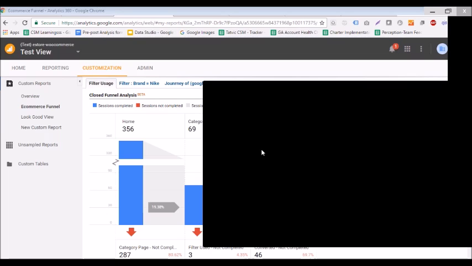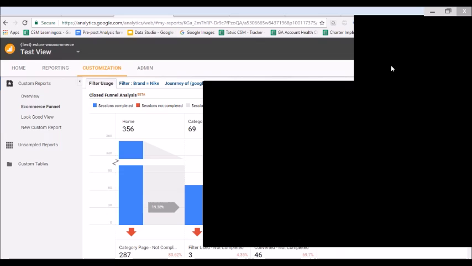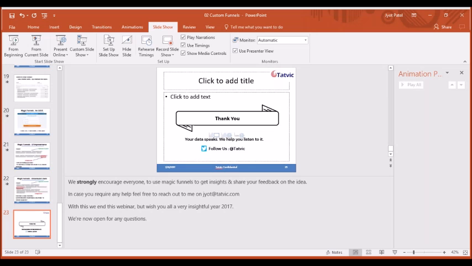There is one more question, like, can you please revise the process, page type, proxy for source medium? Okay. Let me go back to the slide. I'll just show you once more how you can create.